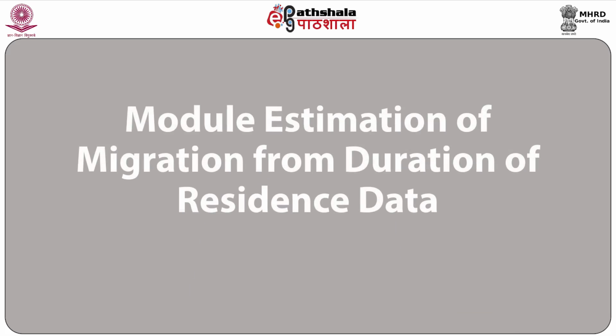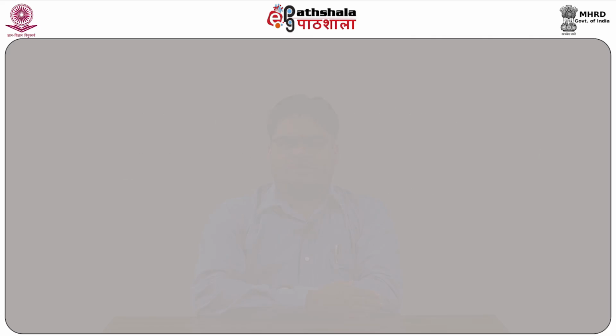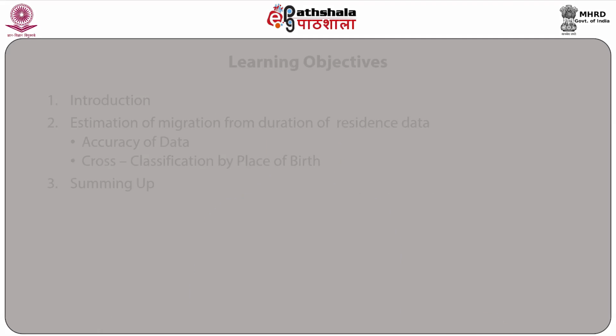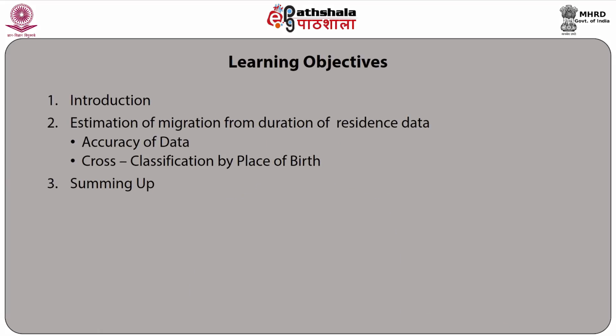Today, we will be covering a part of the paper on migration and urbanization, a module on estimation of migration from duration of residence data. The learning objectives of this module are to estimate migration from duration of residence data, check the accuracy of data, and cross classification by place of birth of data.